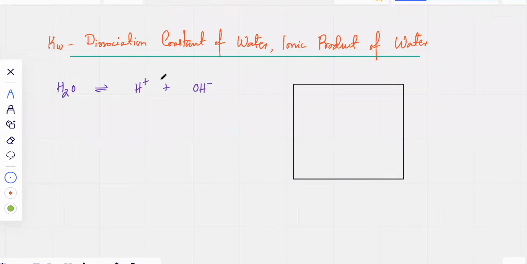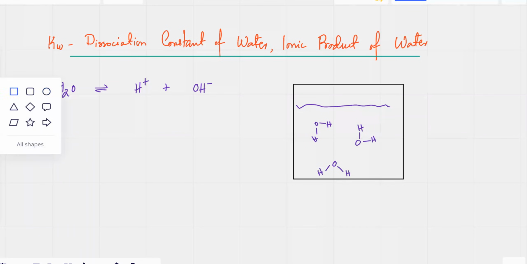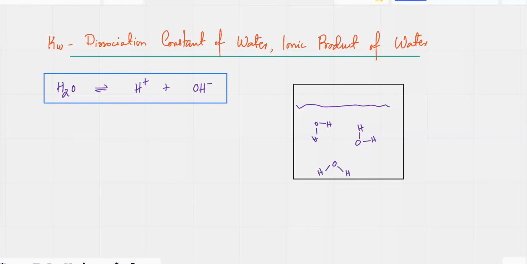The question is, why does water ionize? The reason is that if you have a beaker that's full of water, there would be a lot of water molecules, H2O, lots and lots of them, and these water molecules are all bumping into each other. So it's bound to happen that a few of them would collide, and the bonds in a water molecule might break, and H+1 and OH minus 1 ions are going to be produced. Now, this is an overly simplified equation. This is not the true equation of water ionizing.